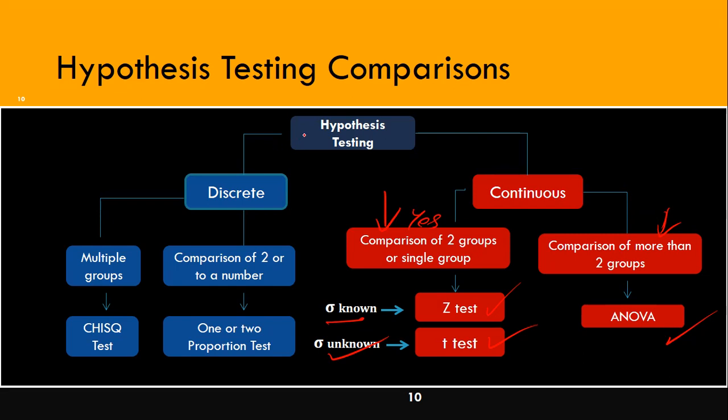Let's say your variable is a discrete type of variable, and you want to compare multiple groups, then it's a non-parametric test. Then you can use the chi-square test. And if you want to compare two proportions, then you can go for a one or two proportion test. So we are going to focus more on the continuous type of variable, and we'll look at multiple groups. The chi-square test for discrete variables is not something I'm going to cover now; let's focus only on this one. Probably, when time permits, we will cover it later.